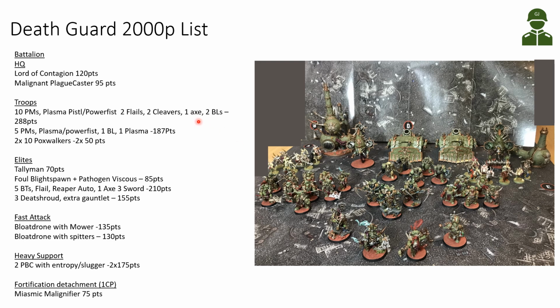One guy has a bubotic axe. So this group is costing, unfortunately, a hefty 288 points. But it would be interesting to see if they can get involved in melee, what this squad can do.